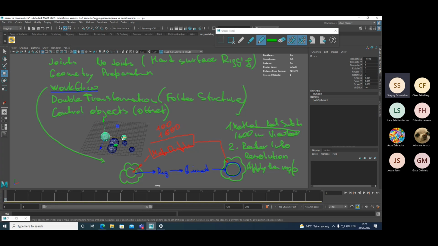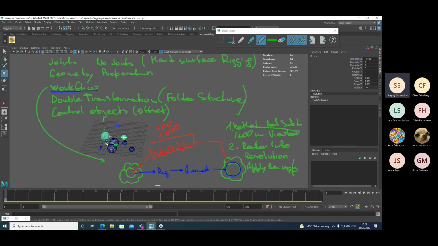I move my parent object, my child comes along with the parenting, and I move the child object once again. That means I move the child object double. I just move first this, this is parented, it's coming with, but now I selected both. Then I move this guy, it moves this one, and I move this one again. That's why it means double transformation.